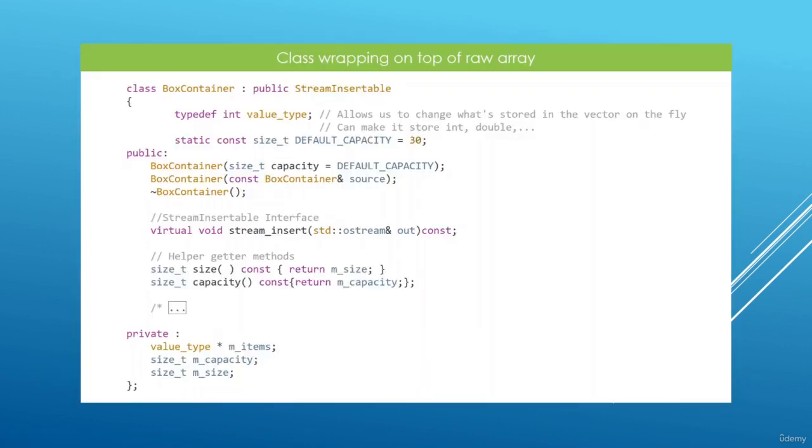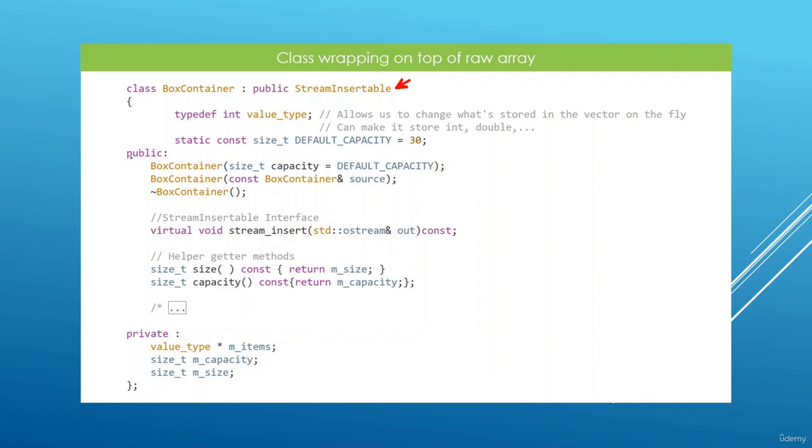Okay, so one way we're going to achieve this, we are going to set up a bunch of classes to model these things. We are going to be using our stream insertable interface to set up the output stream operator. This is just one way to do this. If you want, you can set up an output stream operator directly in this class. That's also going to work.